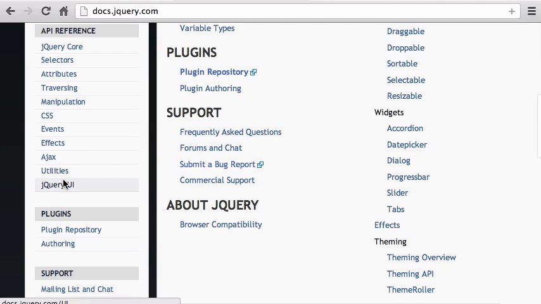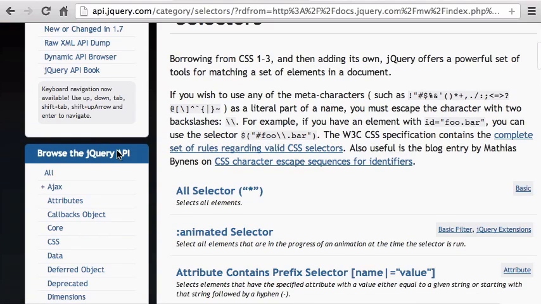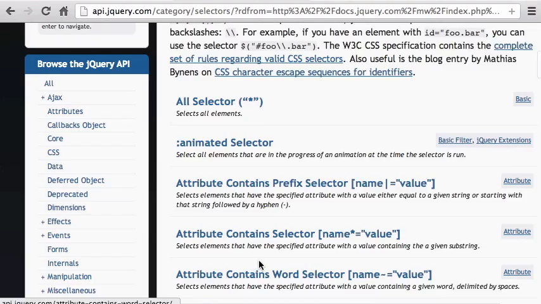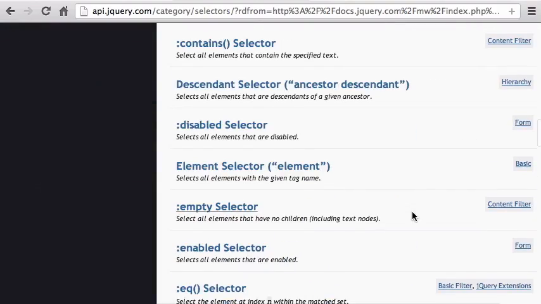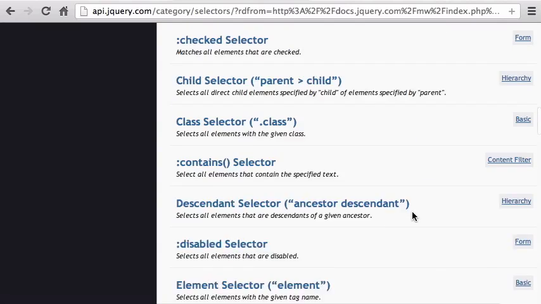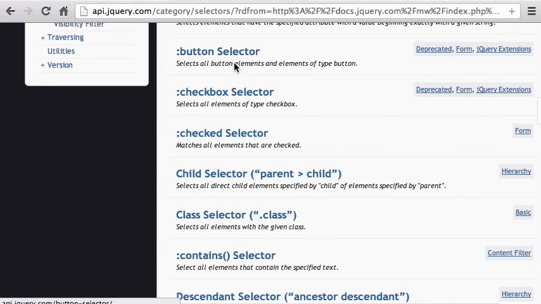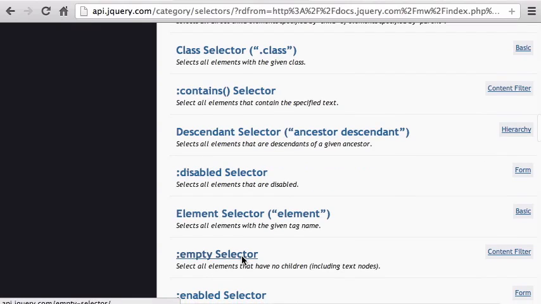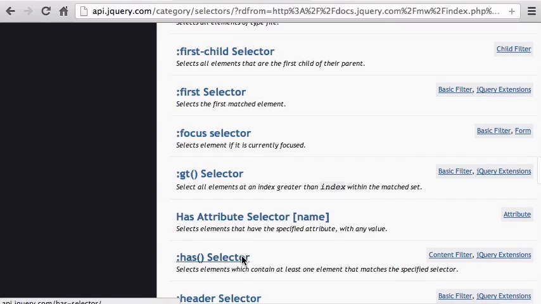What we were just talking about were the selectors. There they are. If you click there, you see all your jQuery selectors. You can see jQuery has not just the CSS selectors, but a bunch of other selectors that are not part of CSS. Here's where you would want to go read about all of them.